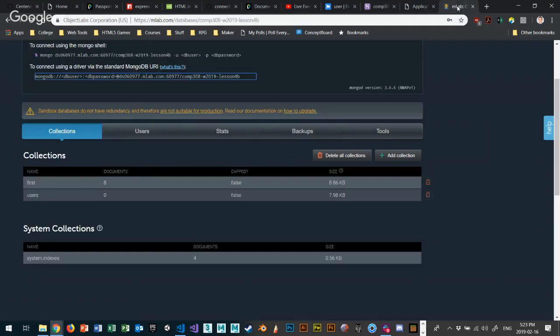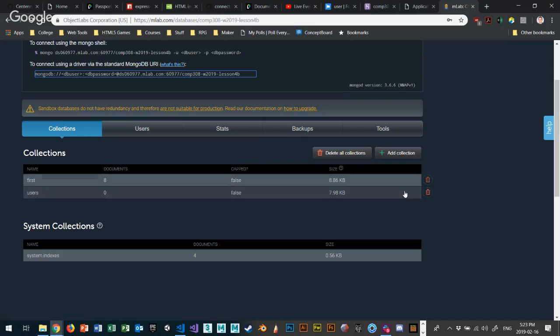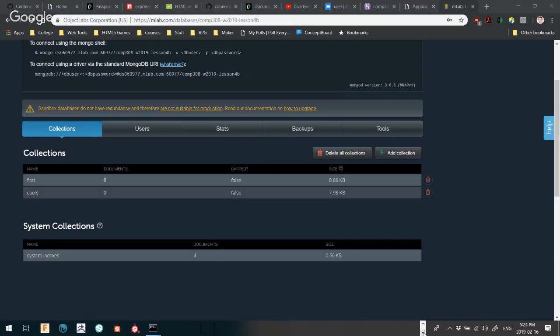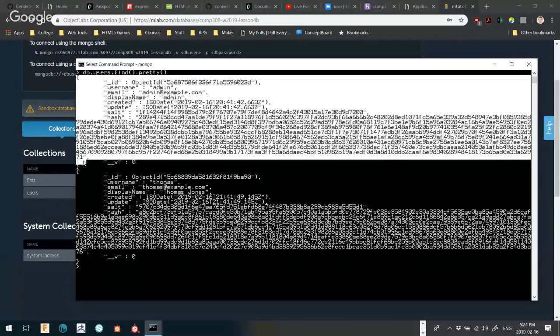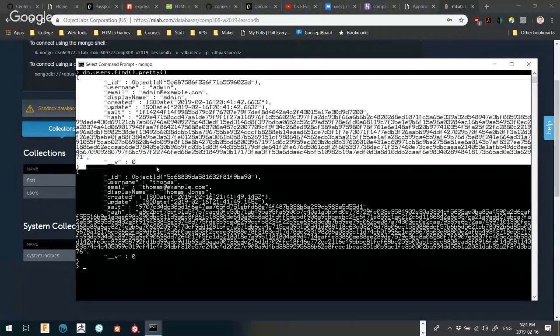Okay, so this is the first thing you have to check. So number one, let's refresh this. And we can see that there's nothing here, but I can add in one, right? We know I can add in one because I already have an example of a user. The admin user actually exists, and I have them locally, remember? So let's go, and what if I took the admin user in its glory, which is this guy right here, and I don't want this __v. Let's take that away too, right? But let's suppose, one more time, let's make sure, copy.